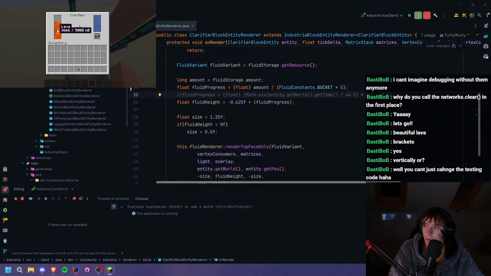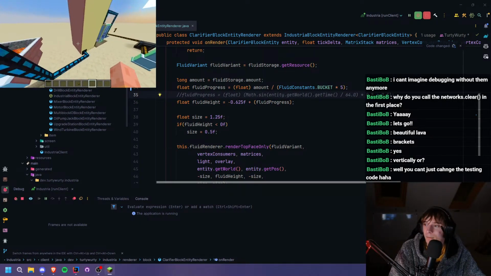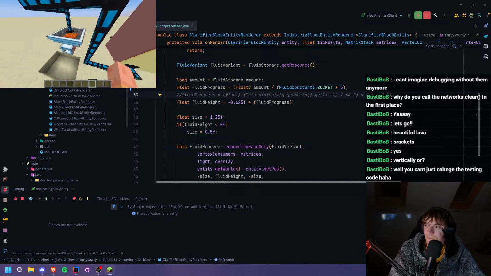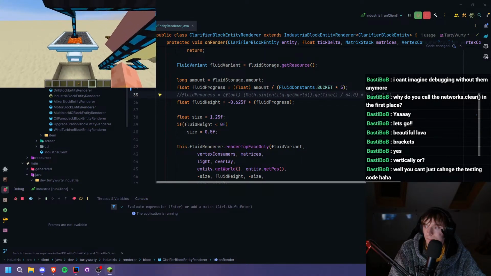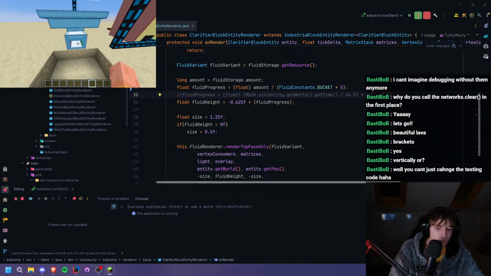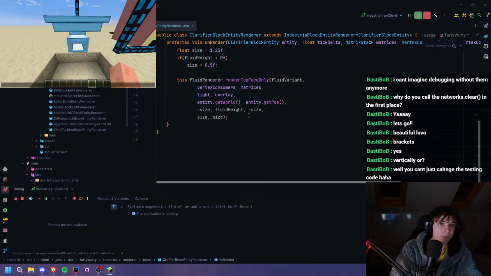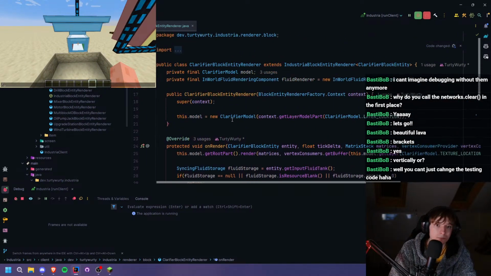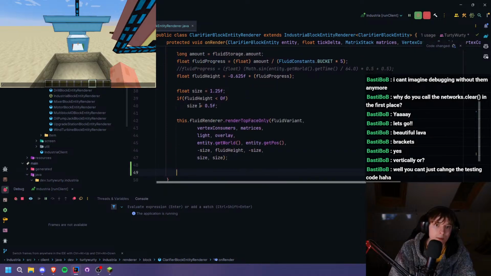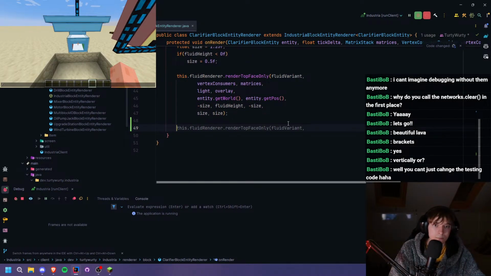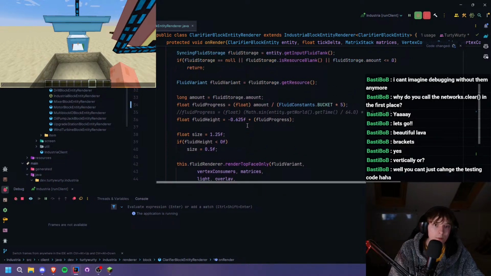I also really need to fix the sprite rendering at some point so it doesn't stretch anymore. I literally have code that tiles it and I'm not using it. Anyways, this output here. So what I can do is I can say, sure, we'll render the top face only.